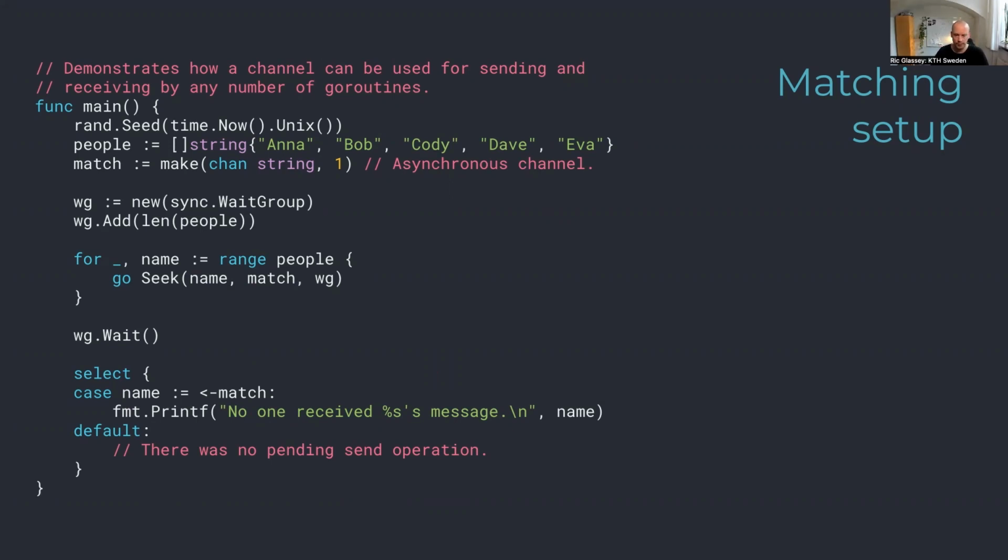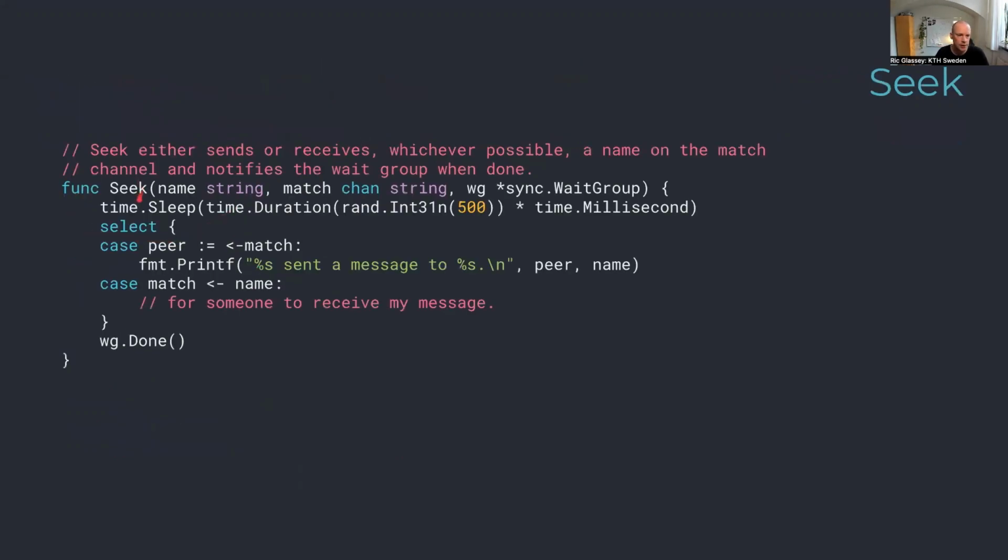One of the really important things to notice is that the channel is buffered. This is one of these blink and you miss it moments. This means that a Go routine can come along, and if there's nothing in the channel, put something into the buffer and not block. So each of these Go routines, if there's nothing in the channel, can just put their name in and there's no block. It doesn't wait for someone to read that message. They can simply move on and report that they're done.